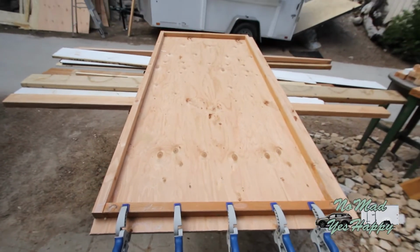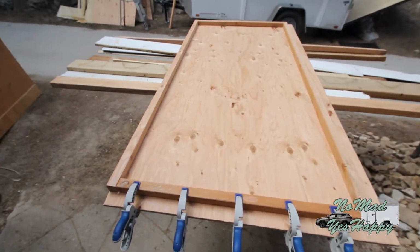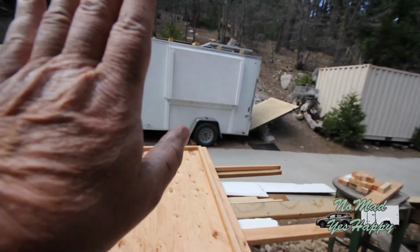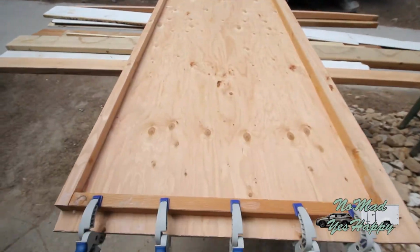So this is one of the pod walls. There's two walls that go on either end. They're over here. This is the one that goes along the front here, and then there's going to be a roof that I haven't started on yet.